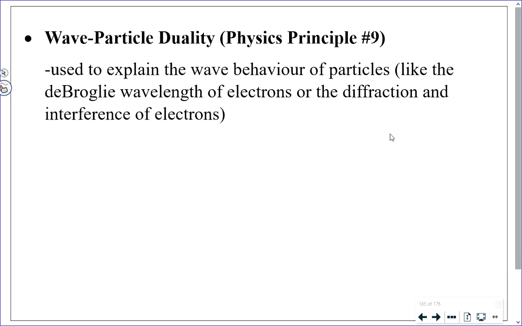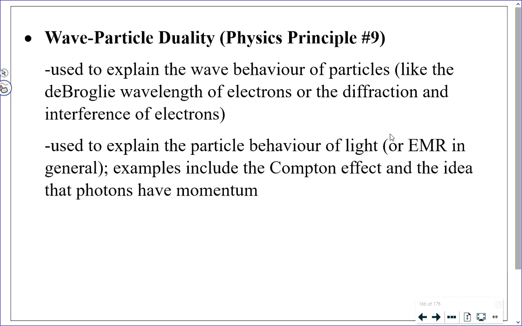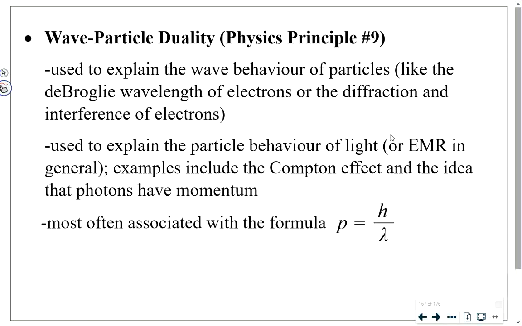The last physics principle is wave-particle duality. Anytime we're talking about the de Broglie wavelength of electrons, or diffraction and interference of electrons, or even, in the Compton effect, when we calculate the momentum of a photon, these are, as I say in class, two sides of the wave-particle duality coin. The one side, which is a de Broglie wavelength, says that particles with mass can behave like waves. The other side, which is the Compton momentum idea side, says that photons, even though they don't have mass, have momentum. And anytime you use this formula p equals h over lambda, or maybe you turn it around and write lambda equals h over p, and then you change that to lambda equals h over mv, anytime you use any variation of that formula, you're applying the principle of wave-particle duality.